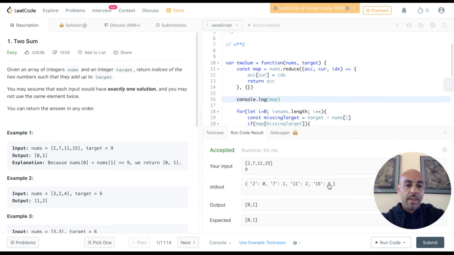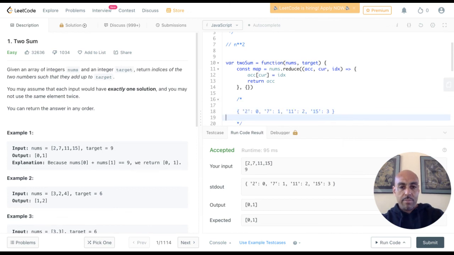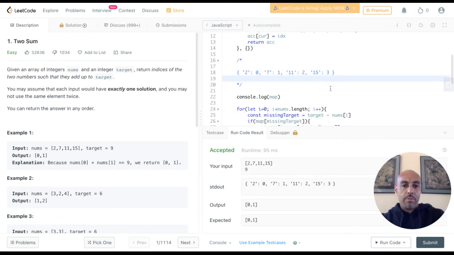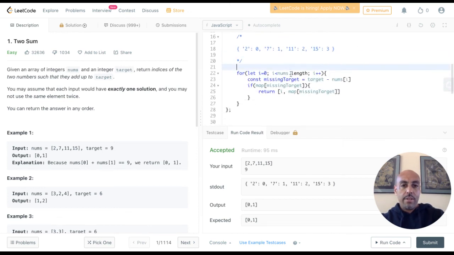Makes sense, right? So, for example, when we are iterating over this set of numbers, we look at the missing targets. In this case, we'd have 9 minus 2, so the missing target is 7.